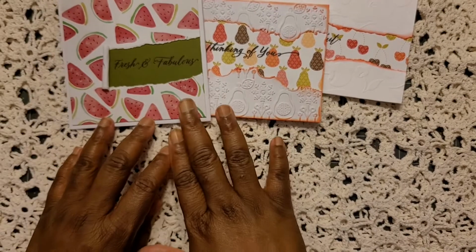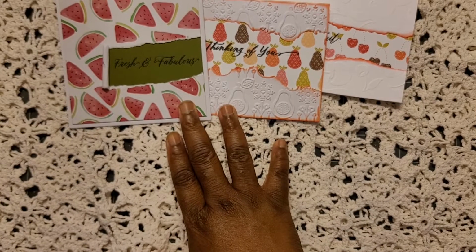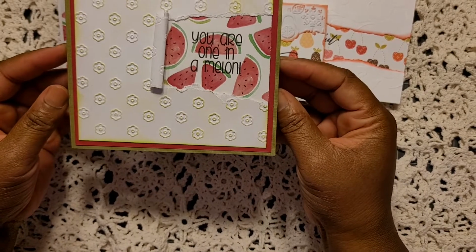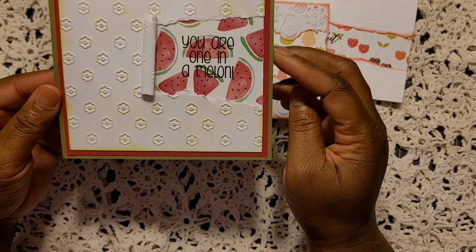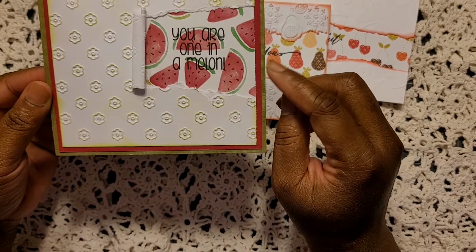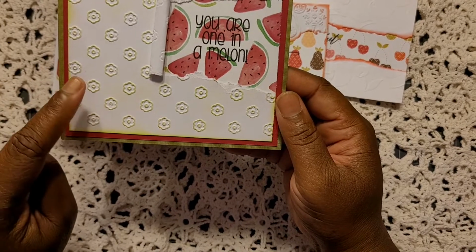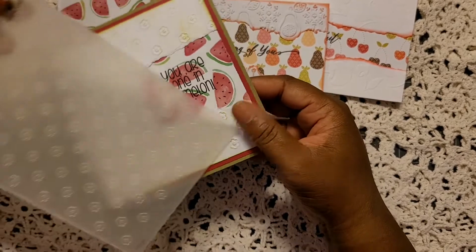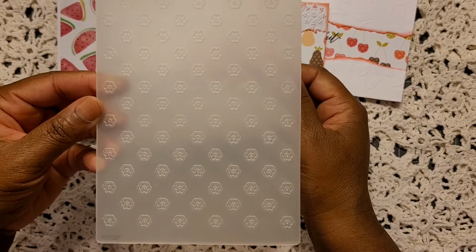So all of these cards have a tearing effect, and I just love it, love it, love it. All right, moving right along, card number four. I took a card base out of my stash that I already had. I layered some red paper on top, and then I went in and embossed a sheet of white cardstock. And for this one, I used this Cuddlebug embossing folder. Had this in my stash for a long time.